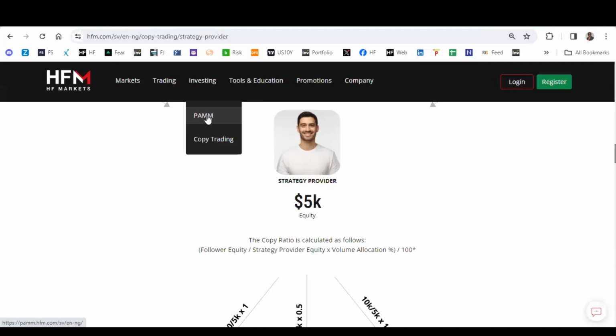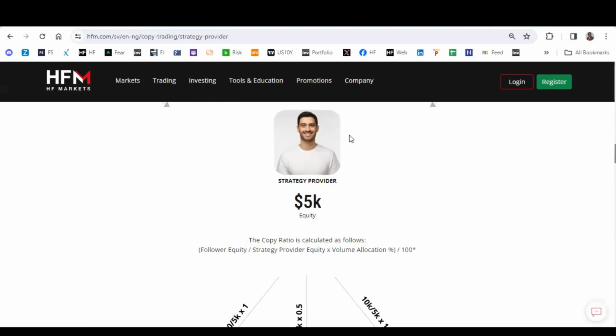The way the PAM works is the investors contribute different capital via their own wallets into a pool of funds, including the PAM manager. So the PAM manager is the trader himself, and he puts money in the account, and then every other investor also contributes some into that as well. Now, when they do this, the PAM manager trades the pool of funds, and then profits and losses are shared based on proportion. So that's how the PAM works.